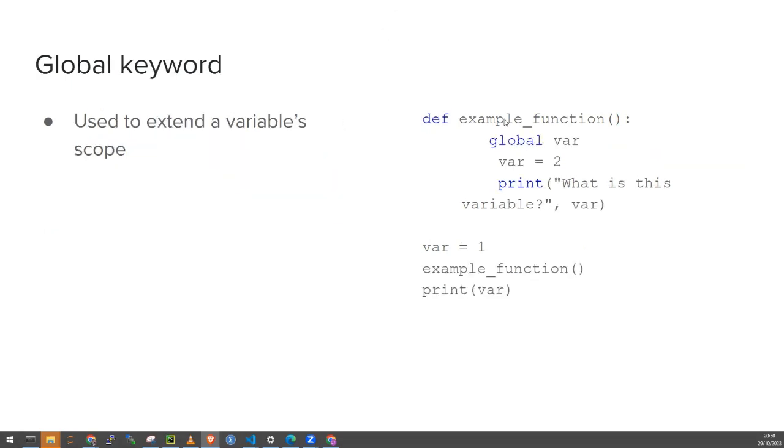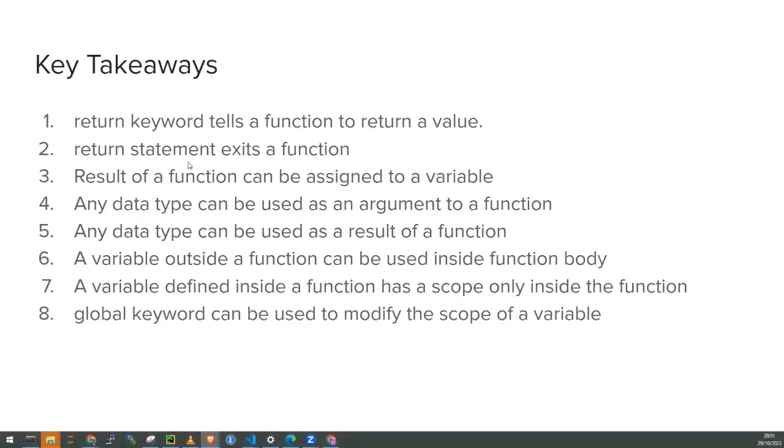And then you have a global keyword. Now this is used to extend a variable's scope, right? So let's say in my function I wanted to manipulate or modify the value of a variable that's not within the function. So I can use this keyword global. Essentially what it's saying is, I want to modify the variable in the global scope, and this variable is in the global scope, that's outside of the function. Then what would happen is I now change it to 2, and here it's 1, but then I invoke the function, and this is, okay, I want to modify this and set it to 2, and this would come out to 2, right?